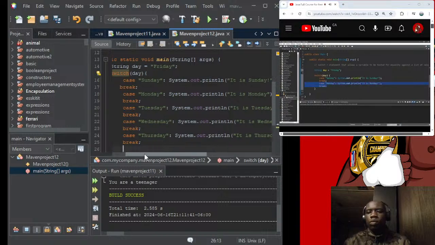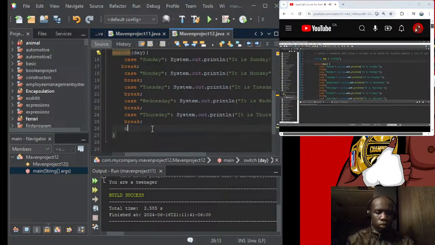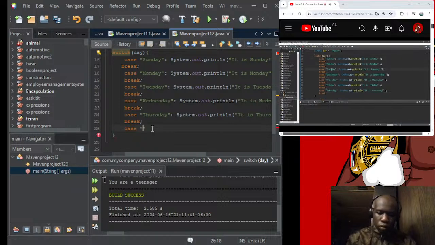So I'm going to repeat this process a few times. And it's done. So I have a case for each day of the week: Sunday, Monday, Tuesday, Wednesday, Thursday, Friday, Saturday, and I have a corresponding print line statement for each day of the week: Sunday, Monday, Tuesday, so on and so forth.